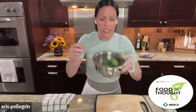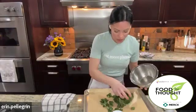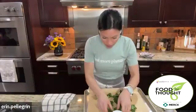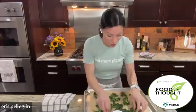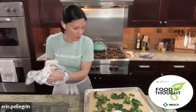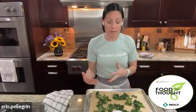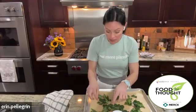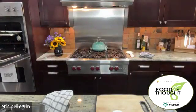Okay, now that my leaves are very well dressed, we'll place them on the baking sheet. You want to give your kale chips plenty of room to breathe. So it's okay if there's a little bit of crowding on your baking sheet, no big deal, because they will shrink, but you don't want to have a huge mound on top so that the air can't circulate very well. So once they're nicely spread out, we will bake these. 350, anywhere from 10 to 15 minutes in your oven. You want to just give them a peek, and when the edges start to get brown, they're done. So let me put these in the oven and then I'll show you what they look like when they come out.